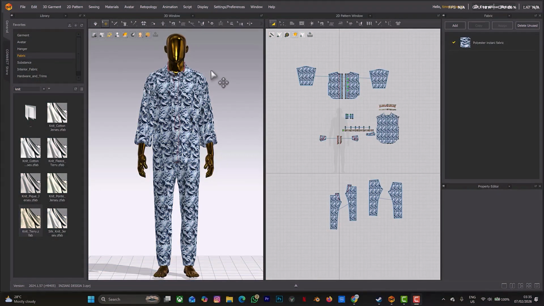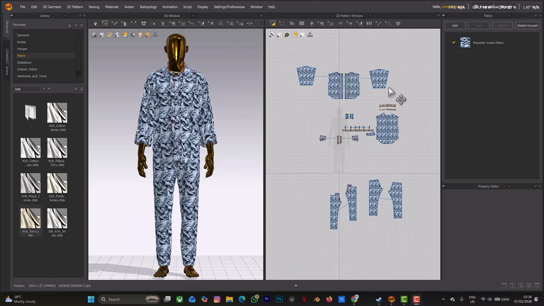So the third tip is your UV editor. If you are someone that exports designs into Blender or any other software to do your final rendering, or to spice up whatever you are doing in your 3D space, and you want a better result or a detailed fabric or garment, there's a way you can do that in your UV editor, because your UV editor matters a lot. So let me show you what I'm trying to say.